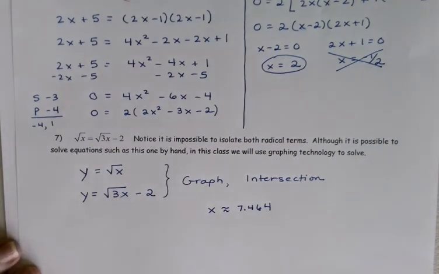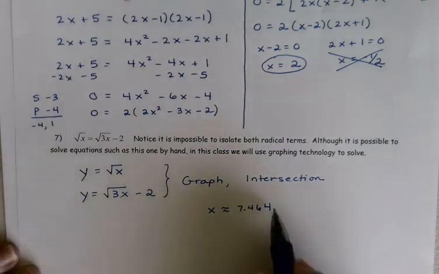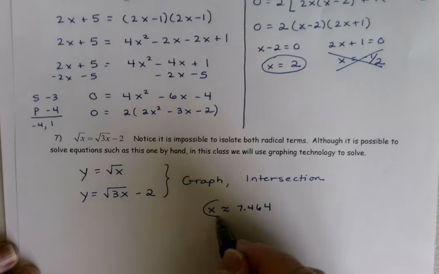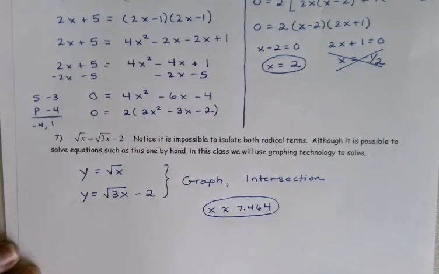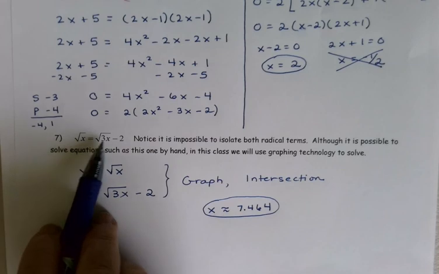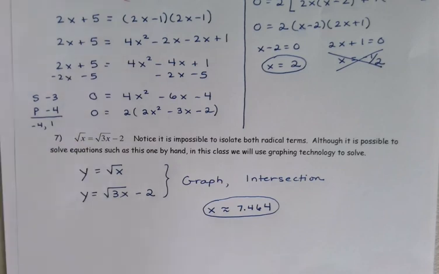And I will say when you use this method, you're pretty sure that this is going to work. You've actually seen it on a graph. It's not something that's going to have an extraneous solution, although it doesn't hurt to plug the values back in here to double check. The check is a little more optional when you've used a graphical method. All right, that brings us to the end of section 4.11.